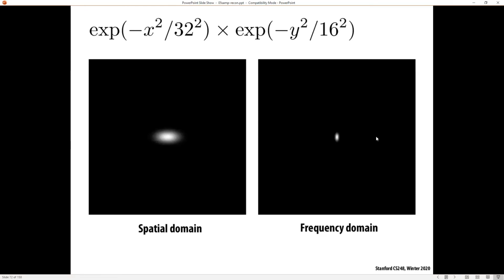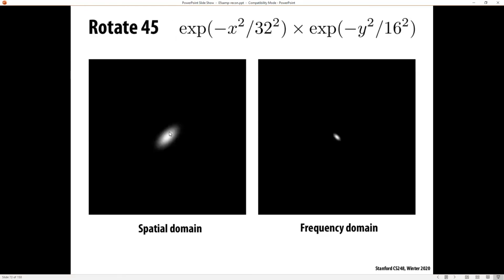If I squish it, then it's going to squish in one direction. If I make it diagonal, it's going to be diagonal. Is any of this helping you? It's helping to give an intuition of what's going on in this frequency domain. All of this kind of low frequency blurry stuff exists in a small region here, right? This high frequency stuff, we'll have to come to some examples in a minute.